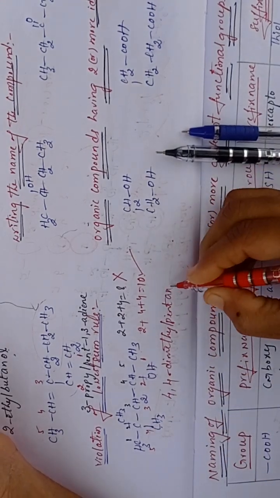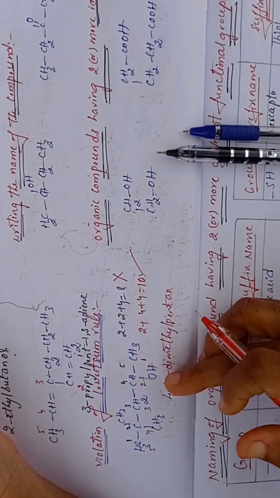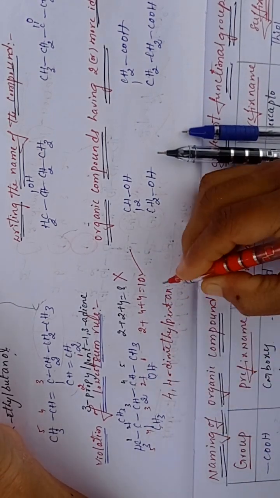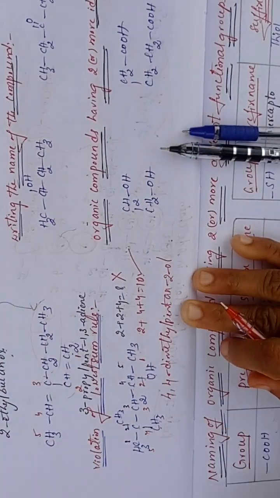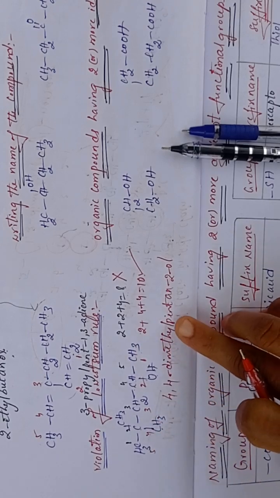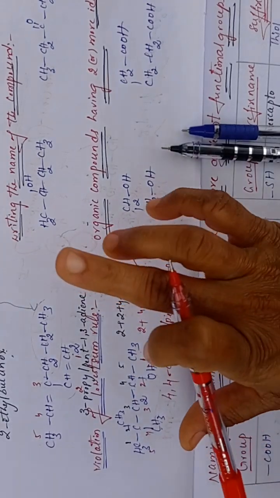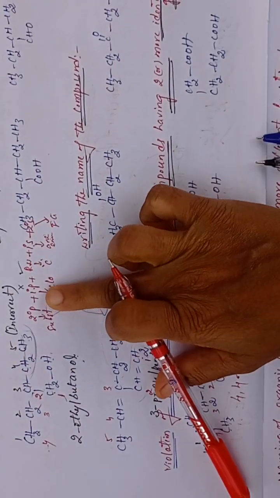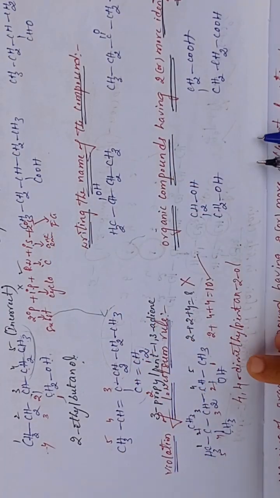Next, all are single bonds in the parent chain, so an. In a-n-e, the last letter e is replaced by the secondary suffix. Here the OH group is there, so ol. The functional group is attached to the second carbon, so that is 2-ol. Pentan-2-ol. Clear? 4,4-dimethyl, 5 carbons pent, all single bonds. We are using the formula only. Understanding, students? By using this formula only, I am writing all the compound names.